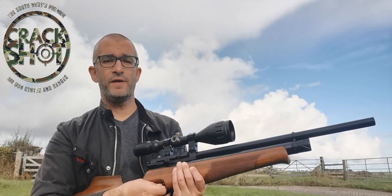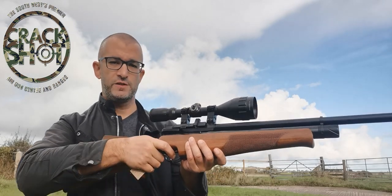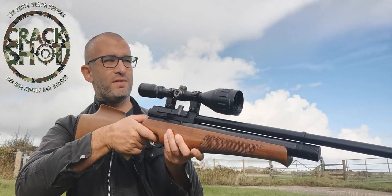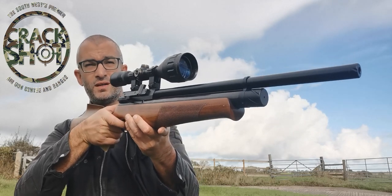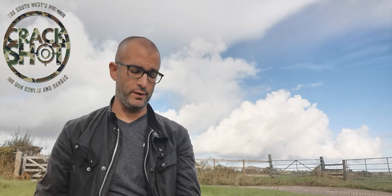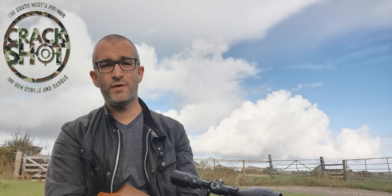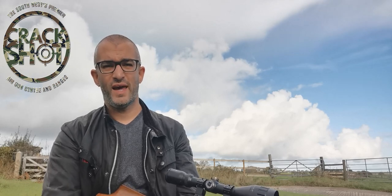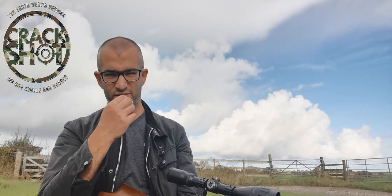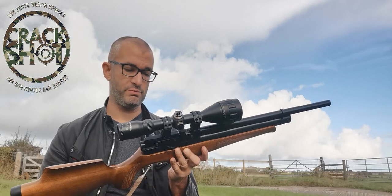People always talk about the safety of these guns, and the fact that it's adjustable on the trigger. Now, that probably is an issue. You want to be as safe as possible when you're shooting. And when I say probably an issue, it's never really been a problem for me. It's just something that you get used to. Because I'm not used to anything different, I can't really view it as a problem. But that might be something for you.